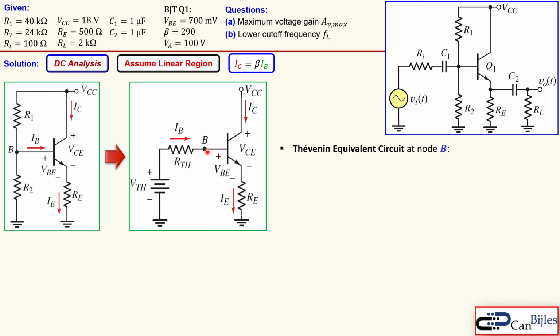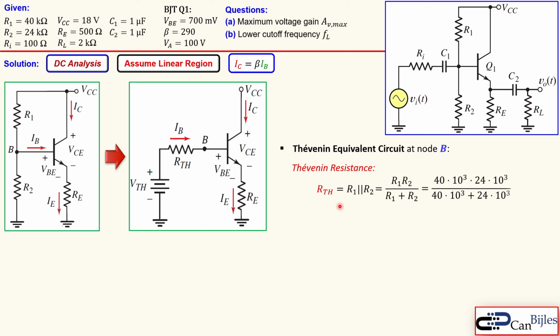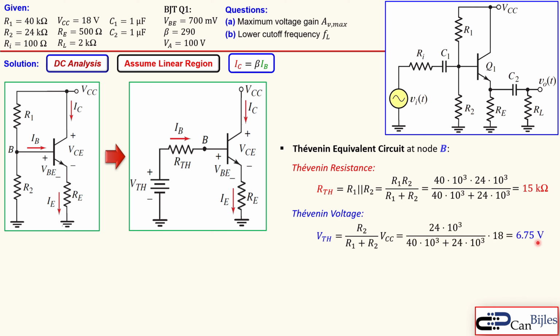So the Thevenin resistance is actually looking at node B back, and then also VCC we assume is shorted. That is how that works. Then we take the R1 and R2 in parallel because that's effectively going to ground. So we have actually this resistor which is then in effect exactly 15 kilo ohm. So 40 kilo ohm and 24 kilo ohm in parallel will produce 15 kilo ohm. Okay, the Thevenin voltage at this node is just the voltage divider. So that's actually R2 over R1 plus R2 times the VCC, and that will result in 6.75 volts.